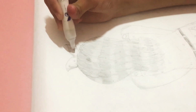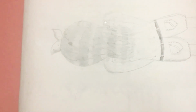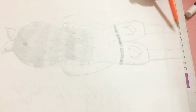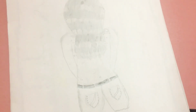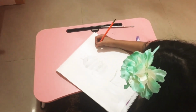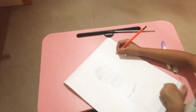Then for the bow. Yep. As you can see. Okay. For the legs, I've also done shading, like over here. And guys, after that, your drawing is ready. As you can see, this even a beginner can do. It's not that hard, not that tough. So anyone can draw this. It looks nice. And yeah, it's in a chilling out mode. Okay? So yeah, chill out.